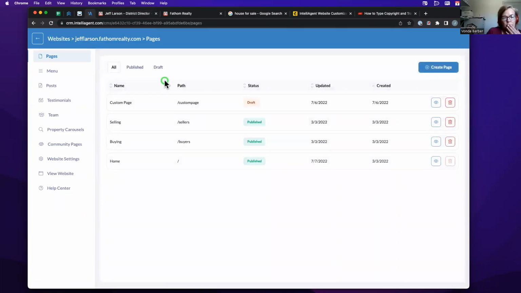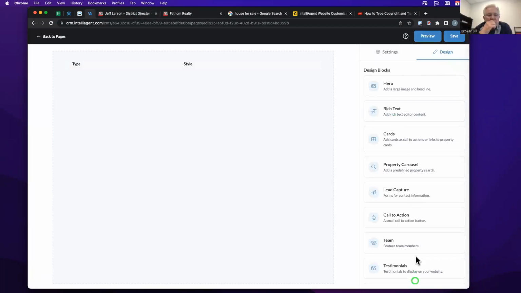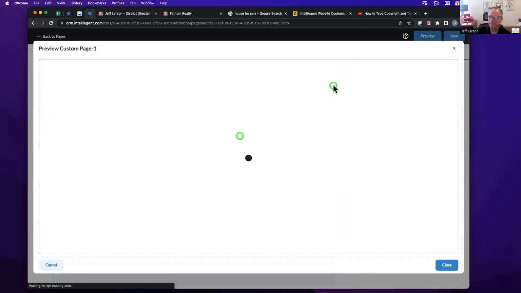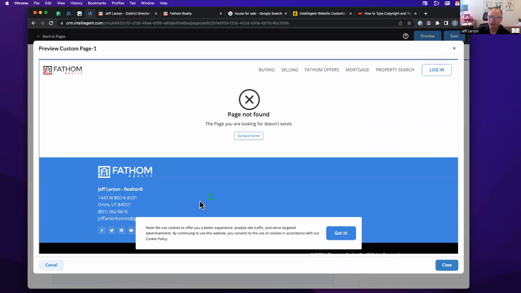Now, let's say that you want to create a page just from scratch, a brand new one, something that you have custom and you've decided to do. I will do that so that I can show you each of the ways, each of the boxes that you can use in your web page. Okay, so let's go through each one. This is a blank page, and if I preview it, I don't even know if I can as a blank page. Guess not. Oh, I can. Right, as a blank page, it's just going to say page not found, doesn't even exist.